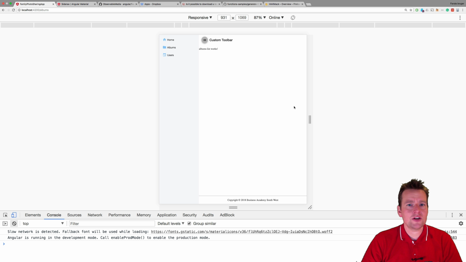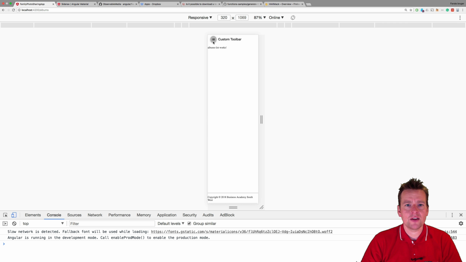Jumping back to the code right here, notice as I get closer now, it hides. As I move away, it comes back. It works. And I can even do this, and then when I get in here, it'll just stay hidden, but when I get back, it'll actually show again. But what if I go in and I want to show it? Well, that also works, but notice it pushes my content.